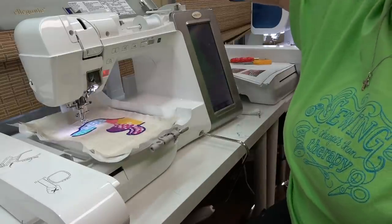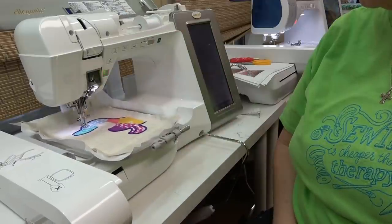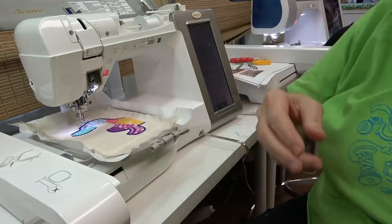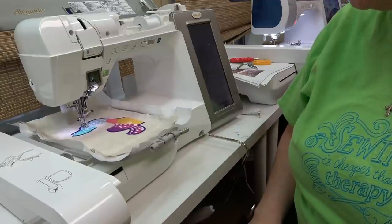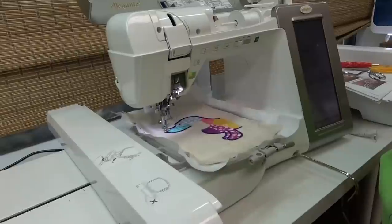All right, now step 22. Now we're gonna give it a little blue eye. I got ahead of myself. And the highlight on the eye, I'm gonna use white again. Number 24. It's got a lot of knots back there. I handled it just fine. Okay, time for the nose. So I'm gonna go back to black.